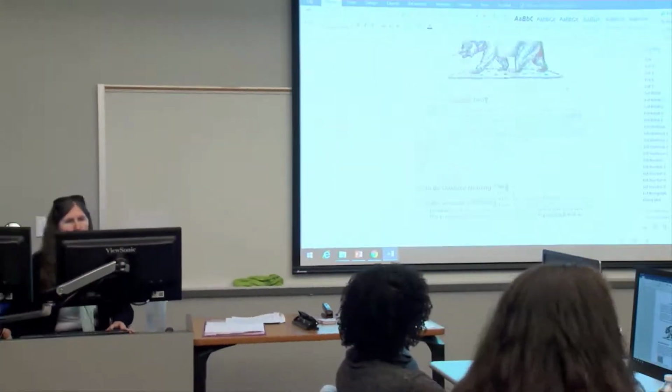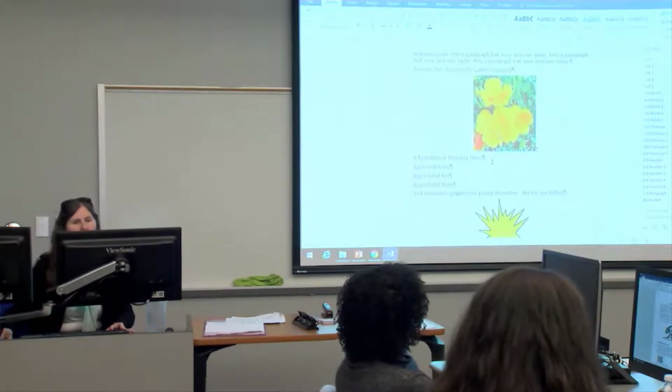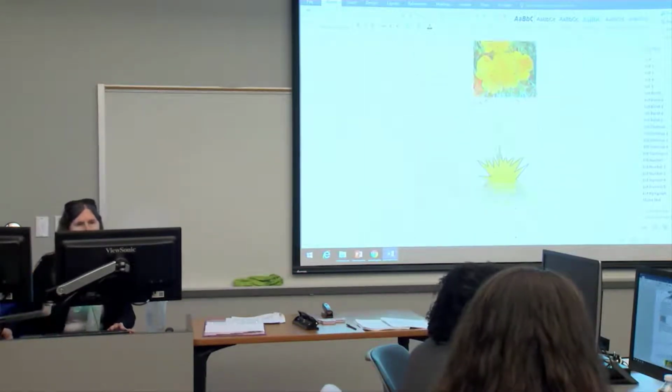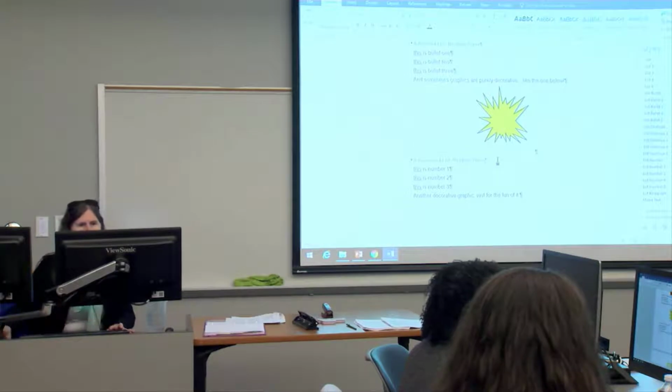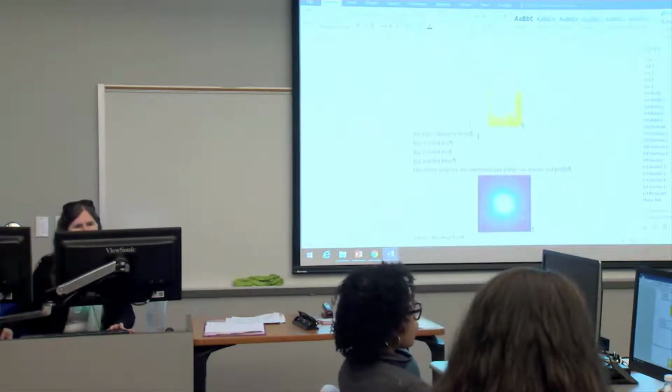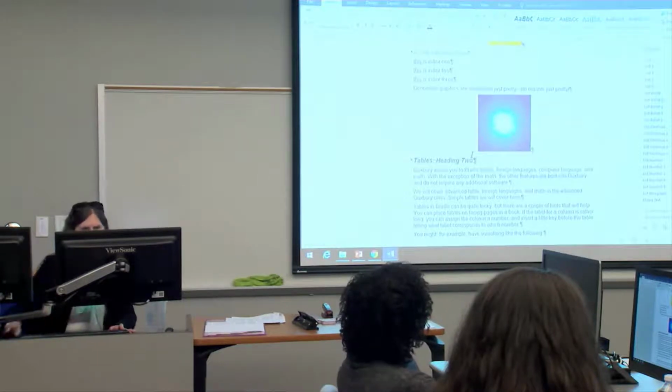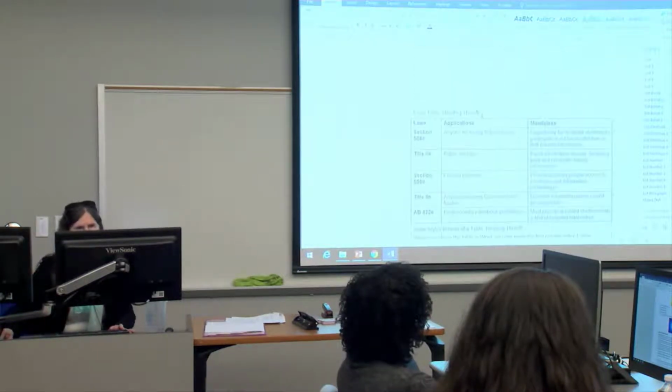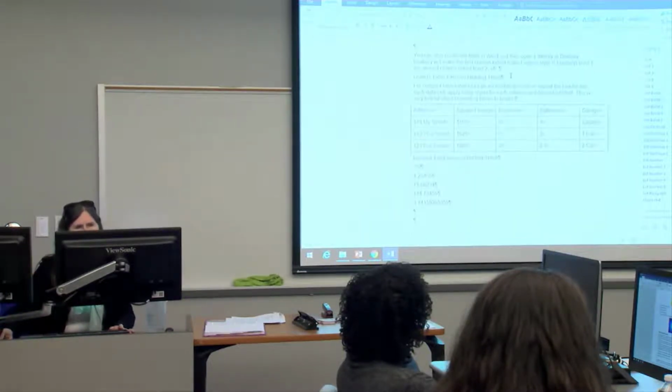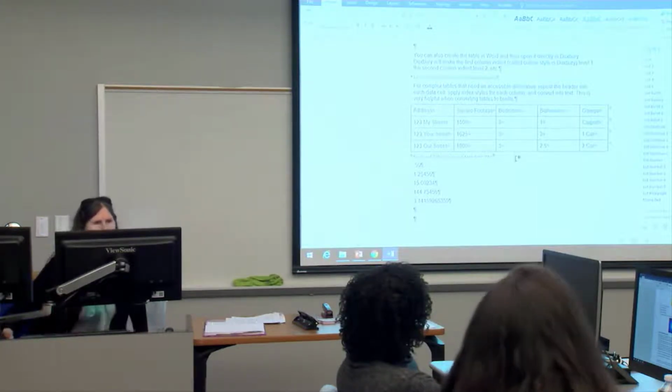Okay, I want to show you one more thing here about using styles that is added value for you, and that is how you can use the navigation pane, which is a very cool thing, which will save you all kinds of time. But I do need to have my headings in here in order to make the navigation pane work. So the navigation pane really only does cool stuff if you have already applied your heading styles.